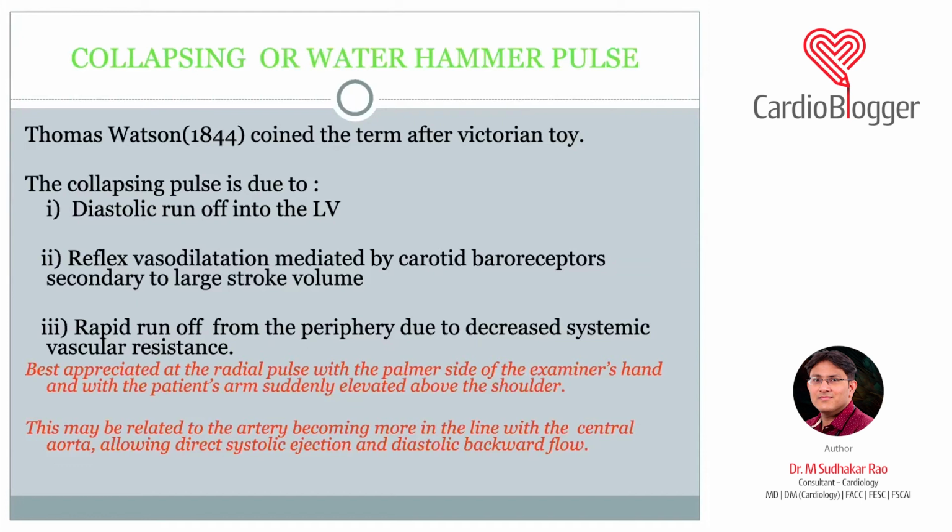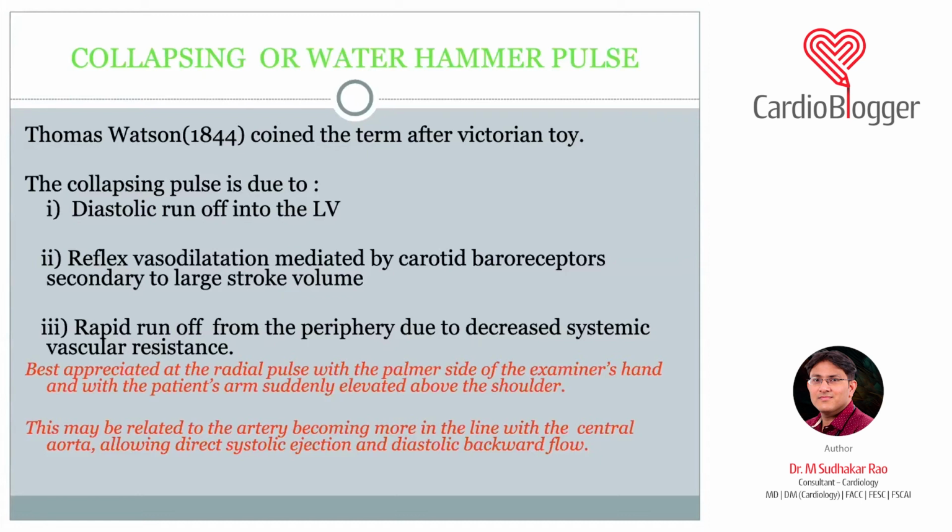Now what do you appreciate in the hand? Once you make a fist and the hand is raised above the head, you can feel the pulsations across the ulnar side, because now the blood fills via the ulnar and comes down. So you can feel the pulsations over the ulnar artery. That is how you feel for a collapsing pulse. Feel for the radial pulse, a good volume pulse should be there. Go more proximally till radial is not felt. Make a fist around the hand, and with the right hand suddenly raise the patient's hand over the head. You will start feeling the pulses over the ulnar part of your fist. That means you have a collapsing pulse.